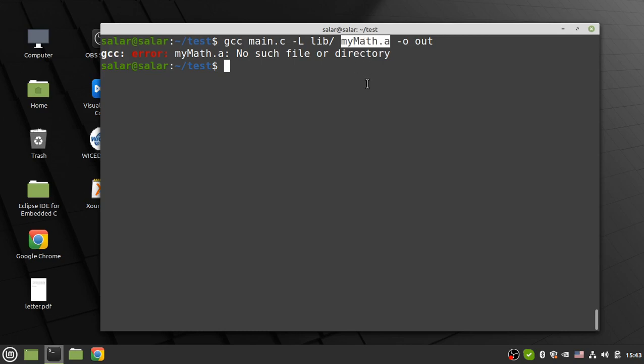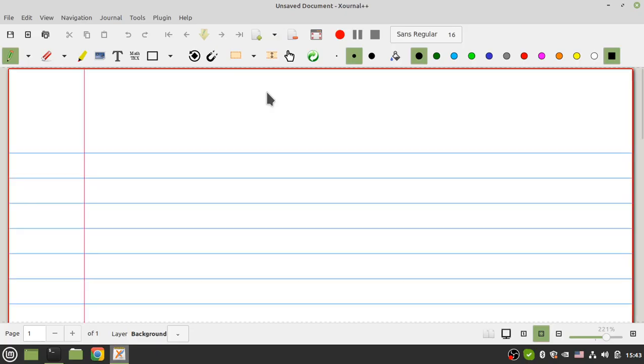And what's the way? Let's describe it here. Here the name of your subdirectory is, for example, lib, and you give it to the compiler by -L and lib.